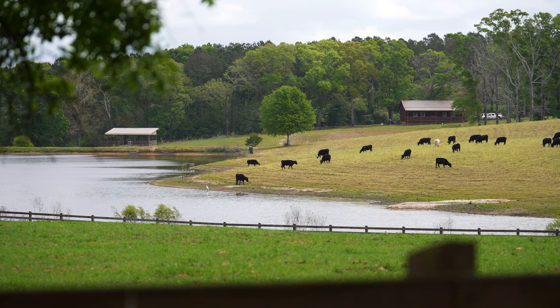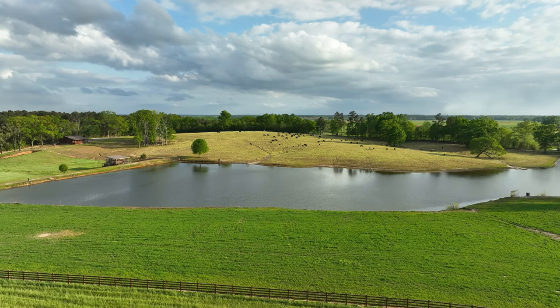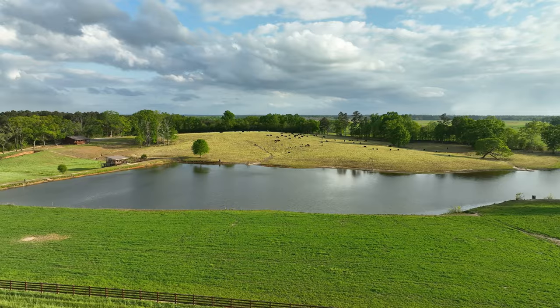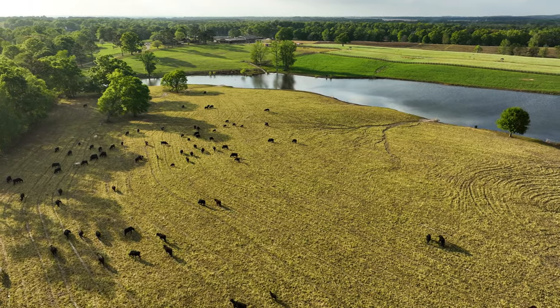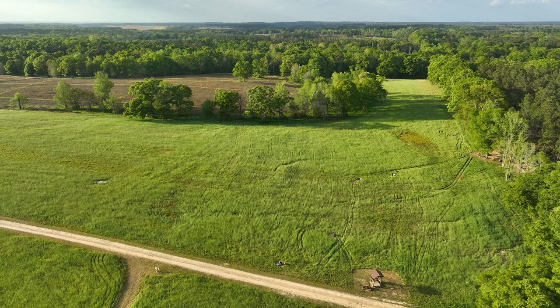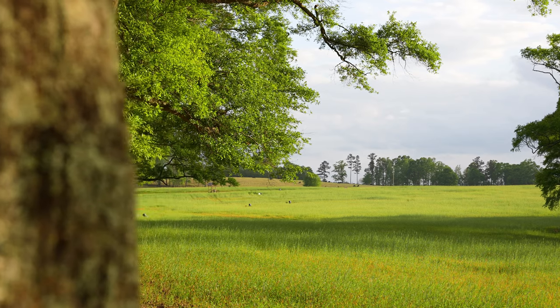The original utilization of this property was a very large cattle ranch. Ronnie's family was generational cattle ranchers, and blending that with my Texas roots, you can see both our personalities throughout the whole property. We raise Angus cattle right here on the ranch, and in addition to that, straight agriculture. The agricultural and livestock side is an obvious historic traditional utilization of the property.